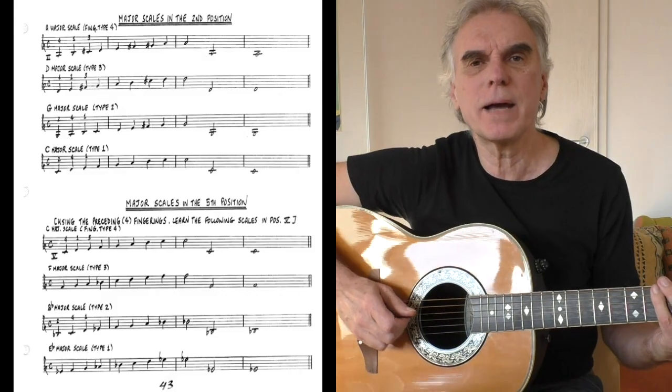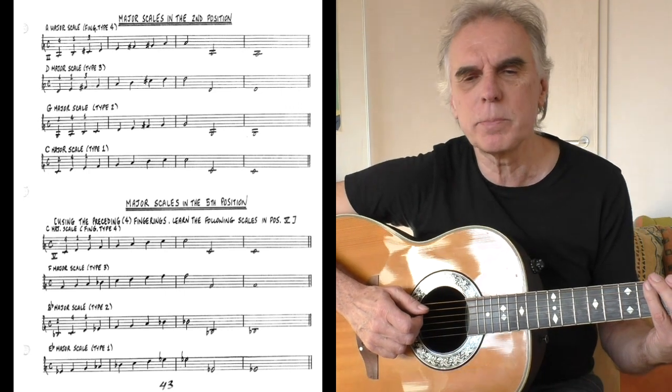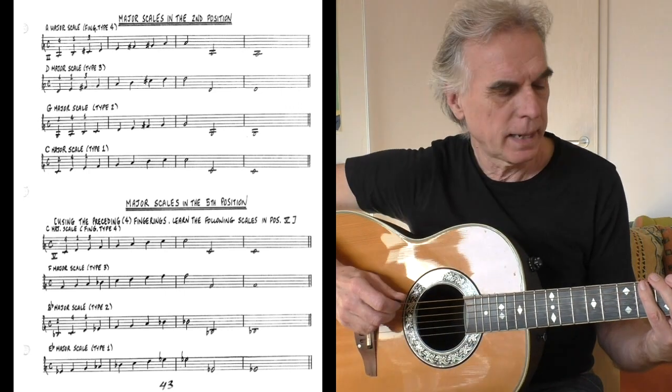And of course you can do these exercises on electric guitar or, like I do today, on an acoustic guitar. On page 43 we have a recapitulation of the major scales, the four most important major scales in the second position. And let's look at it.